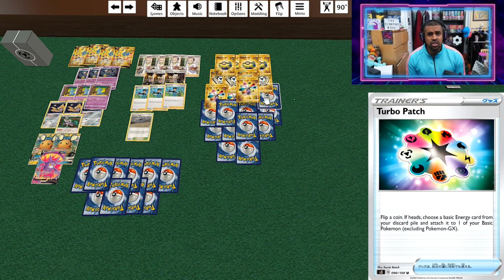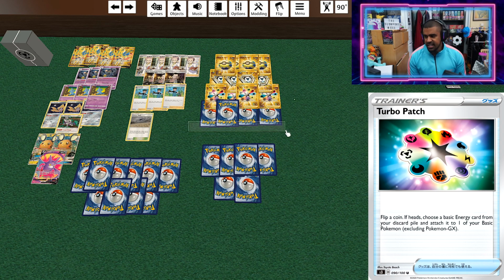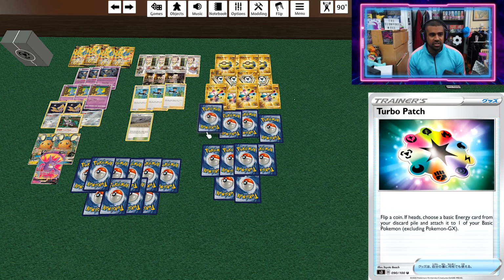In a similar vein, we've got Turbo Patch. That's not quite as good as Sorcerer in the sense that you have to flip a coin to get its effect, but it's also better in the sense that you get to attach to the active, which is bonkers, right? So you don't even have to start worrying about jostling about the active. If you hit Turbo Patch heads, you can just fling it onto the active, bish bash bosh. Also good for providing Jirachi free retreat as well, provided Jirachi isn't sleeping. Be careful of that. But yeah, Turbo Patch is nuts.